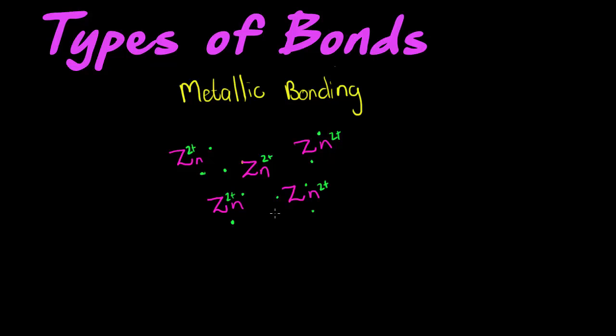Now this is what gives metal its properties. All metals have certain properties, and depending on the strength between the cations and the sea of electrons, that will depend on how strong these properties are. One of the properties, for example, is the fact that it's very strong. Okay, there's a very strong attractive force between these many ions and the sea of electrons. Okay, so it's very strong.